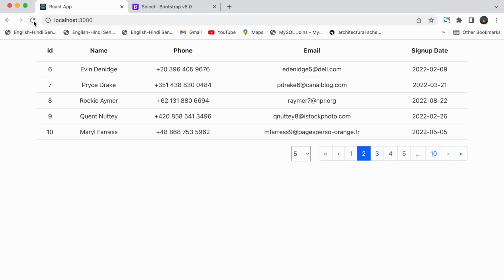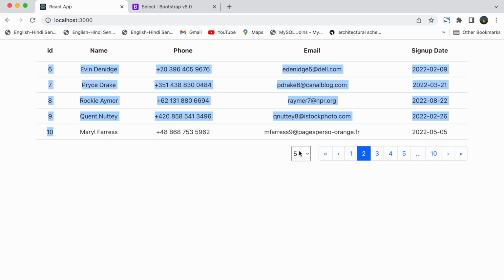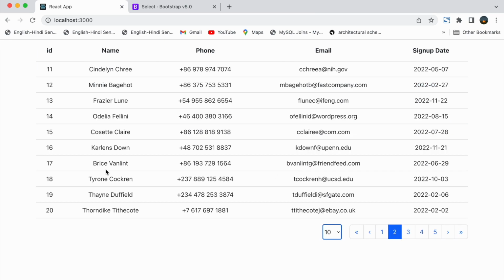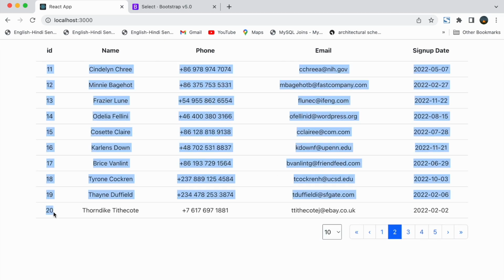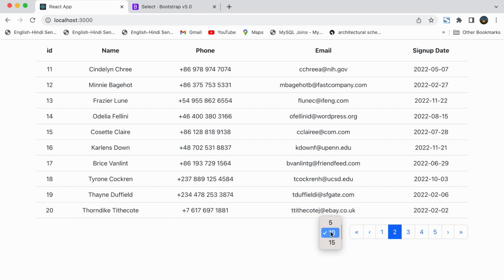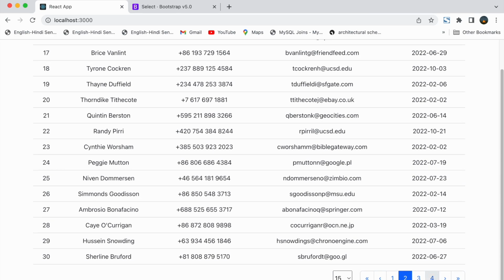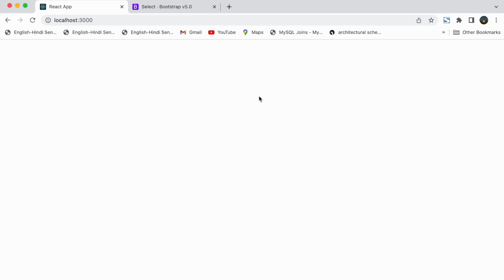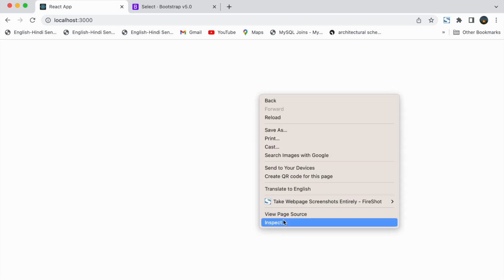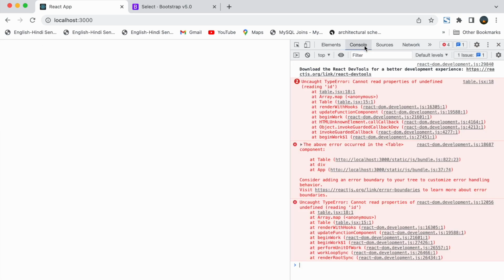Now we are gonna see the result in the browser. So when we select the limit as 5 users are displayed as you can see on the screen. If we select the value as 10, users are gonna be displayed, but here we have two issues. Now we are gonna see what the issue is. First issue is when we select the limit as 15 and we go to the last page, see, we don't get any result. So let's have a look in the console.